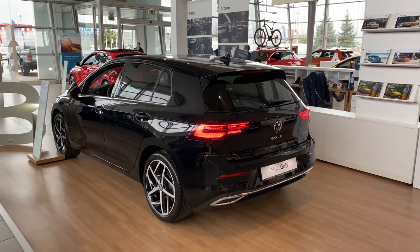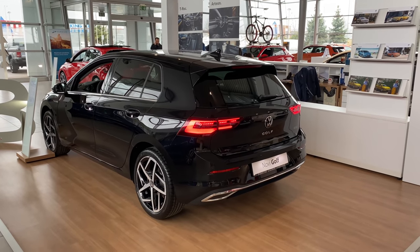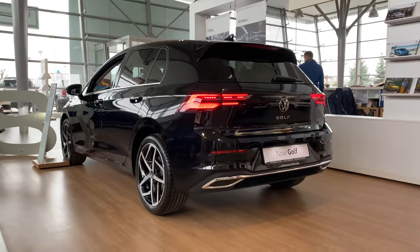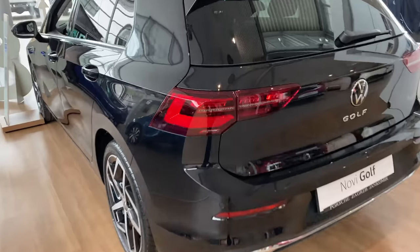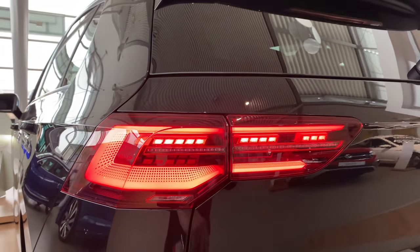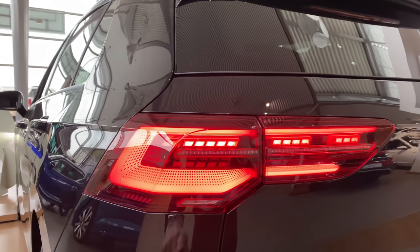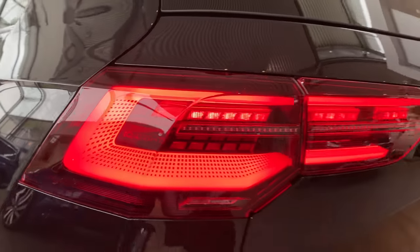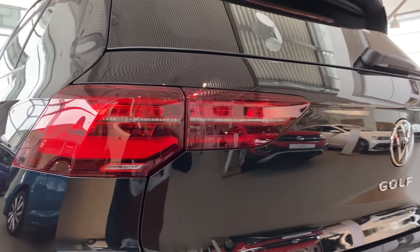Look at these LED lights. They look so powerful, especially in this black color. I must say, this is a nice sports stance on the road. If I turn on the LED lights, you can see the dynamic turn signals, or the blinkers, and really beautiful inside. You have the IQ light, really high quality, made on the Life package.